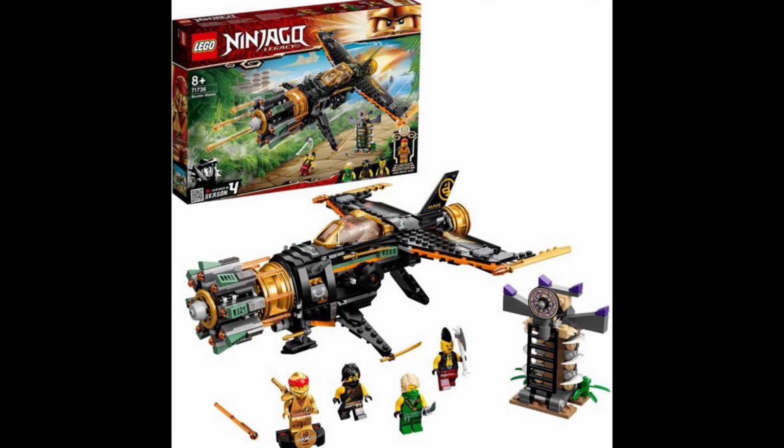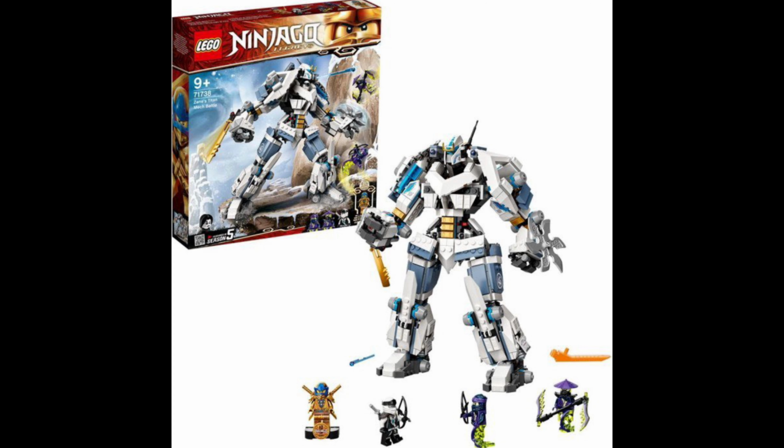Next up at number 4 is probably a little biased for me just because I like it so much, and that is the fact that Ninjago is continuing to quietly produce amazing sets. I know Ninjago isn't the most popular theme out there, and it's not what a lot of people go after, especially the adult audience, but I really like their sets, and I really liked the TV show, and I still watch it from time to time. And while I've kind of moved past Ninjago sets and moved more onto Star Wars and Harry Potter, if I had more money, I'd for sure continue to buy these because they just look so cool.